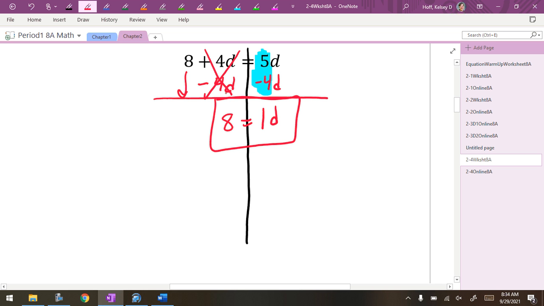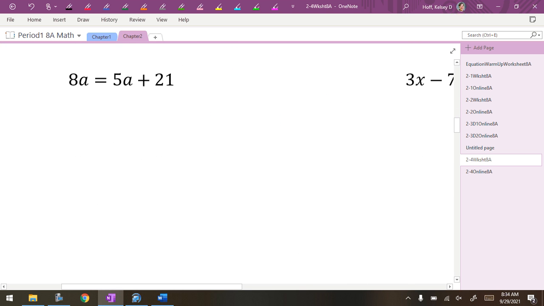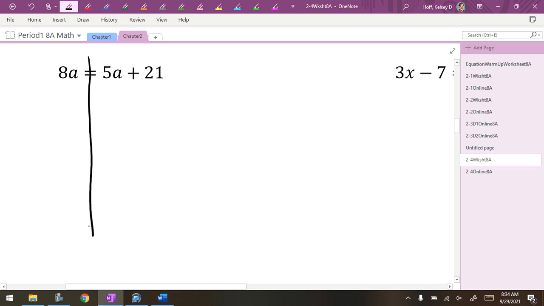Perfect, because the one with the variable doesn't have anything added or subtracted next to it. Okay, let's go down to the lower left. 8a equals 5a plus 21. So I'm going to draw this line down. Miss Sarah, should I move 8a or 5a? 5a, excellent job. We don't want to move 8a because he's by himself, and that would clear that out. How am I going to move 5a to the other side? Excellent. Minus 5a from both sides. Draw your equal bar.